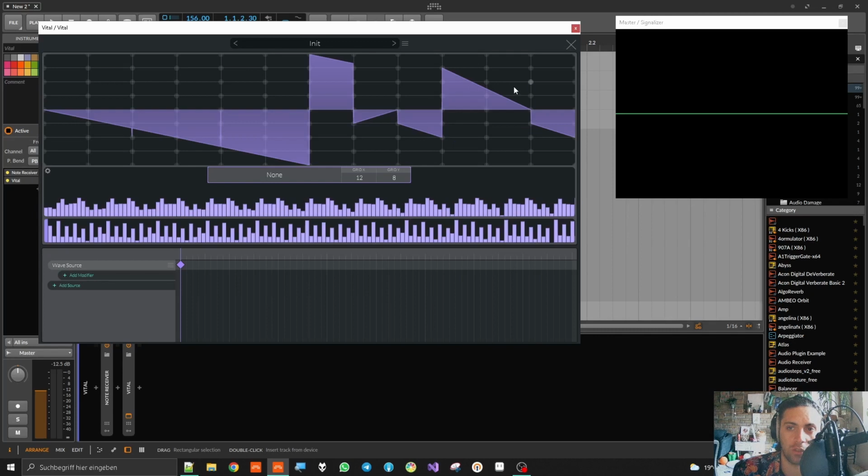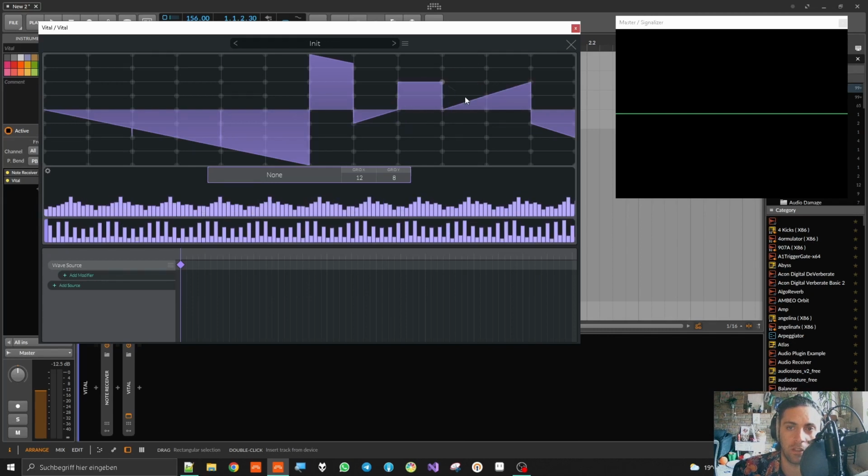I'm also trying to hold down Alt to find out if there are some other draw modes, but what would make even more sense is if some of this UI was used to give you tools, like different drawing tools. And then there are some options for saving or loading the wavetable as a wave file and stuff.